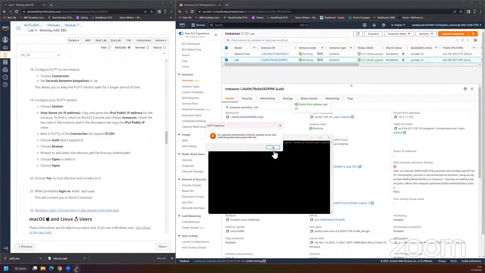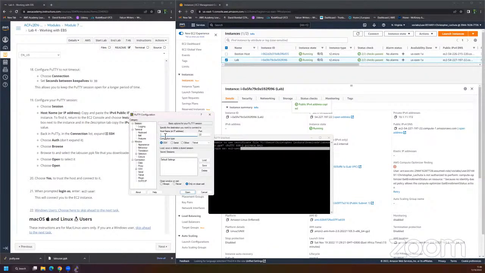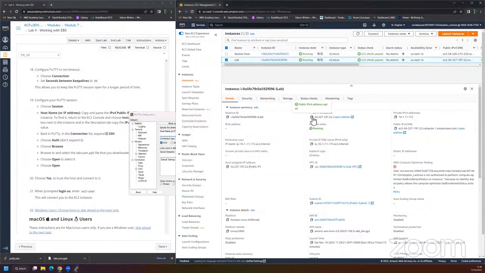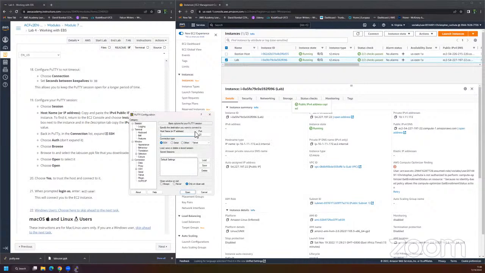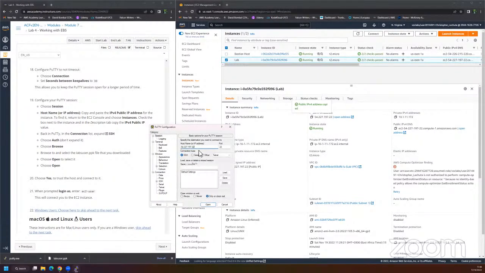So it says the supported authentication is not available. Let me try and create a new session to the public IP. We go to connection.